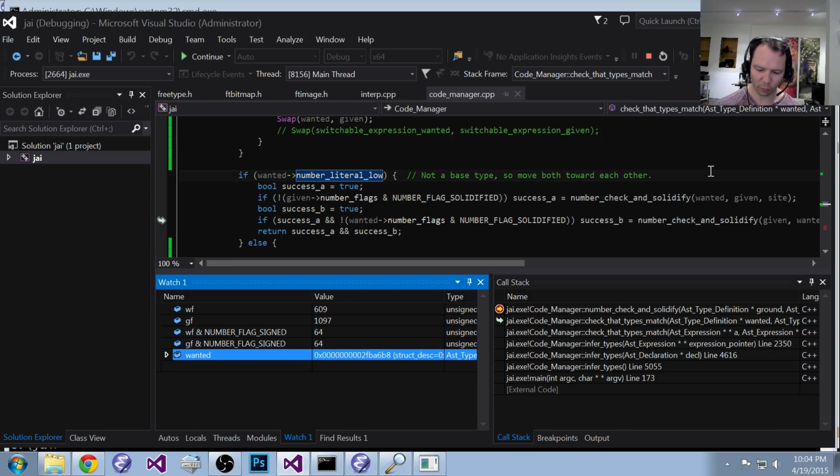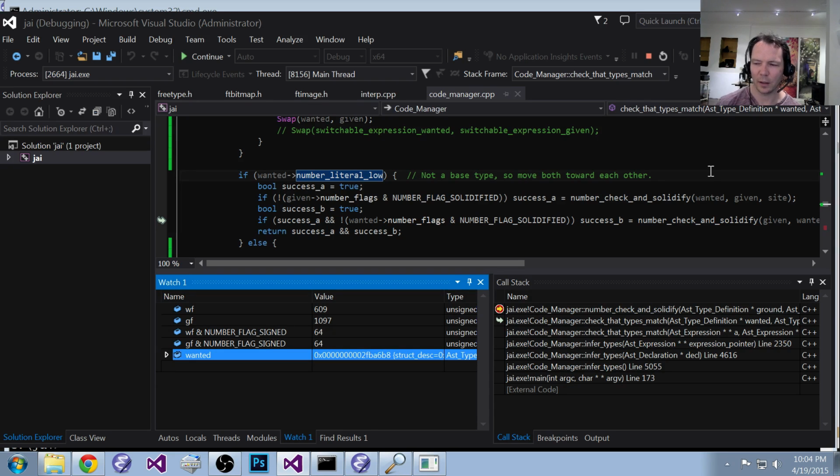Like if you cast from something that is unsolidified to like 32-bit signed integer, that doesn't represent any code that should run. That's just like, oh, we decided this should be a signed 32-bit integer. So I need to think about that and how best to do that.